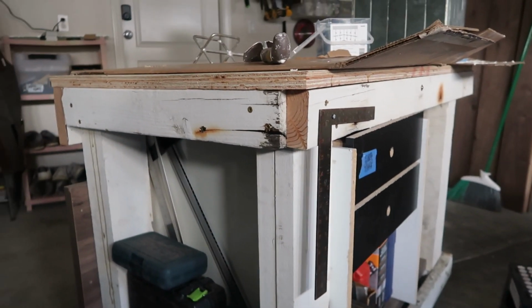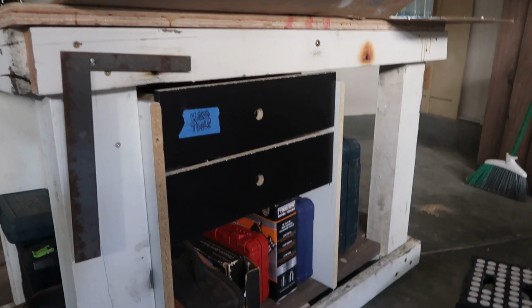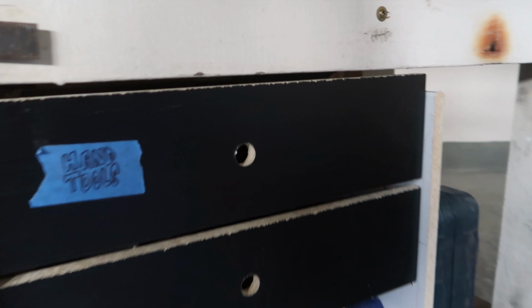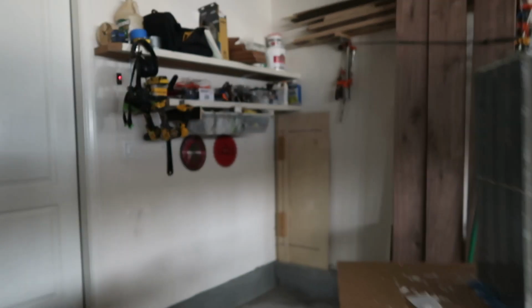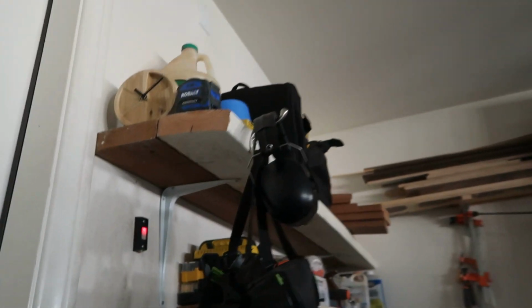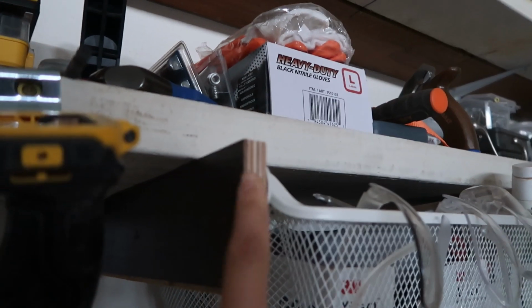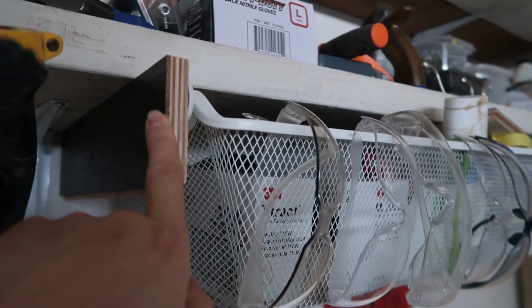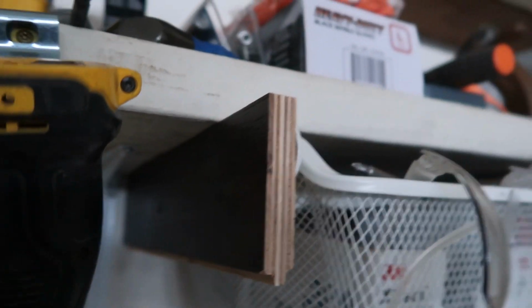This wood is probably 40 years old, and still going strong. Now we have a place to put all of our tools and whatnot, so I'm very, very happy about that. I'm also happy that we got to use a lot of the pergola wood. These shelves over here are all pergola wood as well. But we are quite scrappy. This is tongue and groove from hardwood or something. I didn't even know he was using that, but that's how he connected the railing. That's really funny.